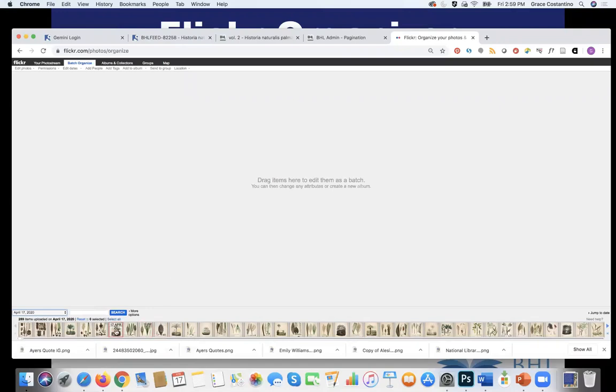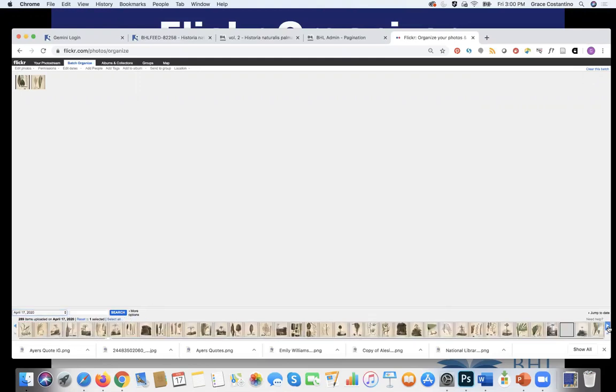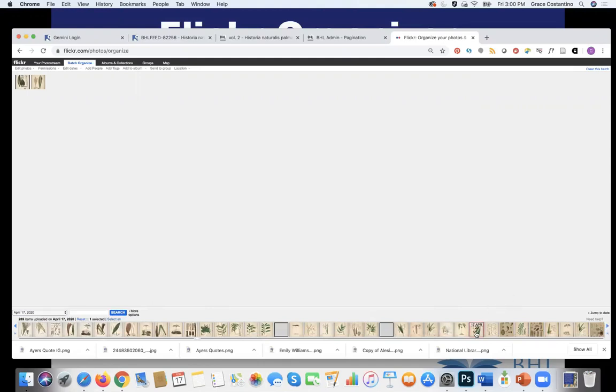So you want to select each of the images from the book you just uploaded. You select the images by clicking on them. You can select multiple images at once that are in a row by clicking the first image you want to select, then the last image while holding down Shift, and that will select everything within that particular row. You can also select images that are not in order by holding down the Control button on a PC or the Command button on a Mac, and that will allow you to select multiple images at once. So for me, I'm going to start at the beginning, and I'm going to start scrolling through to where I can get to all of the images that I want to upload.